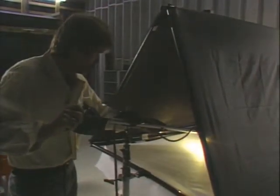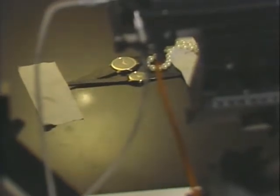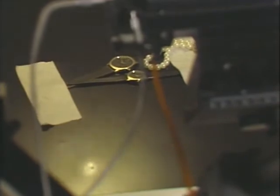Collins now lowers the strobe head closer to the vellum for a faster light fall off and positions the burst in the lower part of the photograph so that the gradation from top to bottom is more evident. Once the position of the strobe is decided, a flag is dropped in to protect the lens from any ambient light from the overhead scrim.